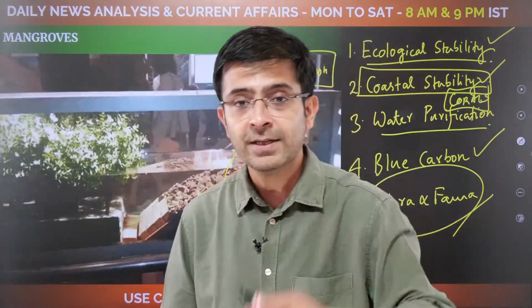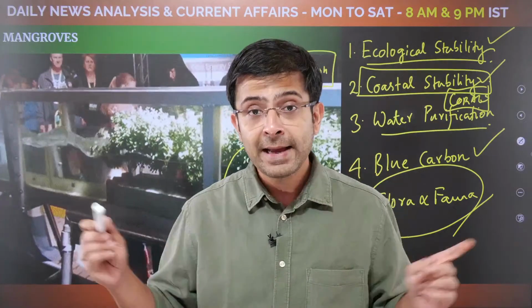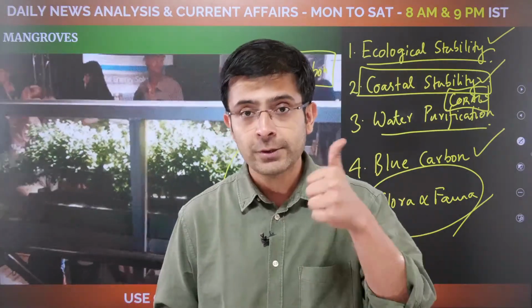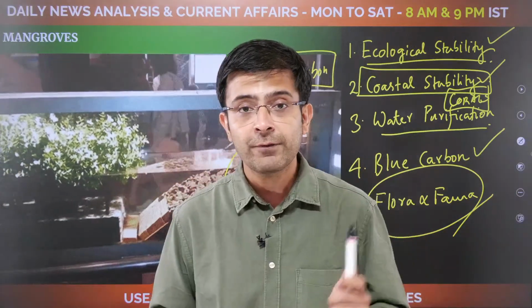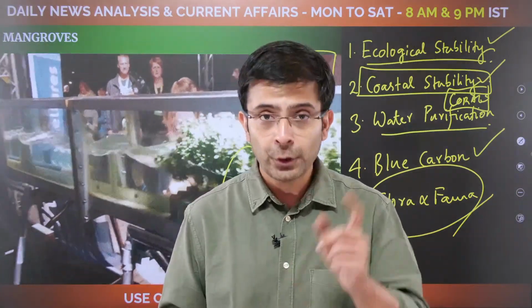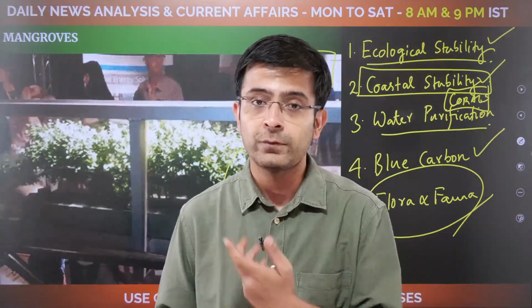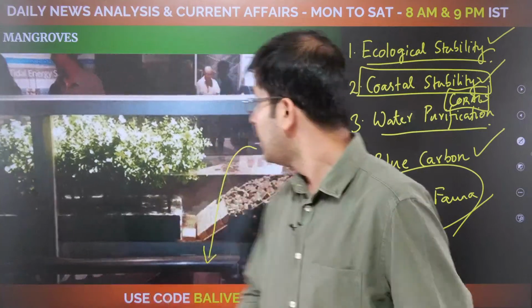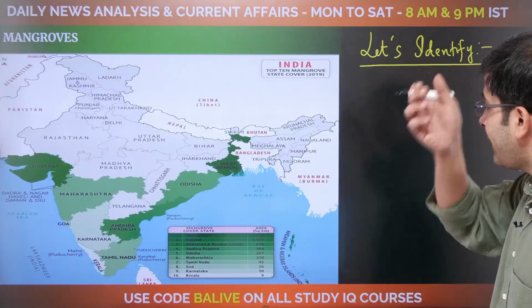Yesterday's class or day before yesterday's class, we discussed that the presence of a tiger in a forest indicates that the health of the forest is top class. So the fact that you find a large scale population of Royal Bengal tiger in Sundarban should tell you that the health of the Sundarban is top class. How is that happening? Mangroves. Clear? Alright. So let's quickly identify where do you find mangroves in India.